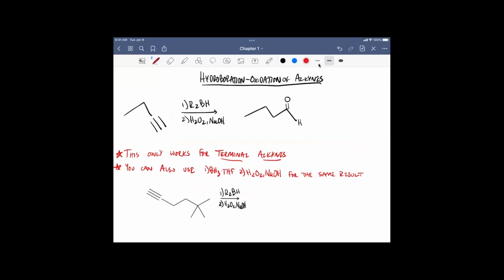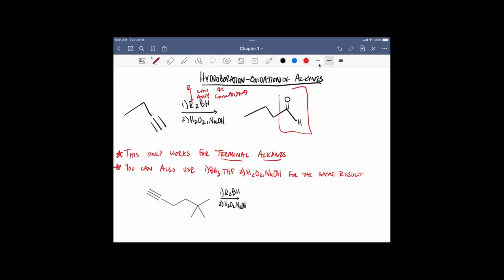All right, hydroboration, oxidation of alkynes. So we looked at hydroboration, oxidation of alkenes. This is of alkynes. So we use this complicated reagent, and this might be hard for some of you guys to memorize. It was for me. We use R2BH, H2O2, NaOH. So remember, this R2 can be anything. That R can be any compound. So when you see an exam and you see something other than R2, don't be afraid. That can symbolize anything. But what do we get here?